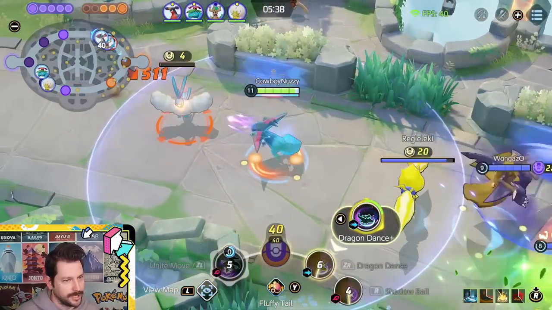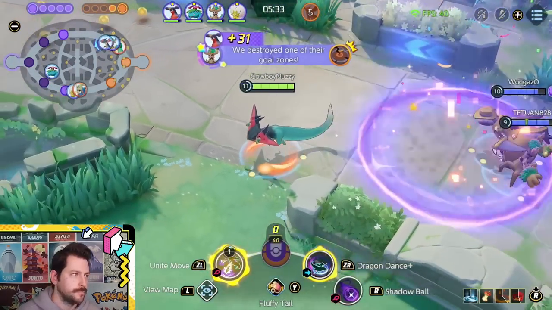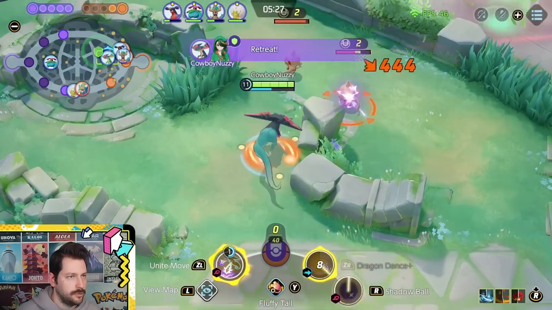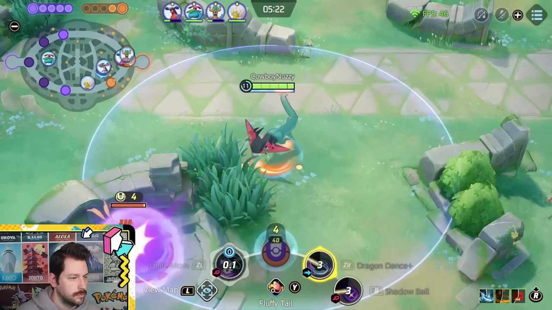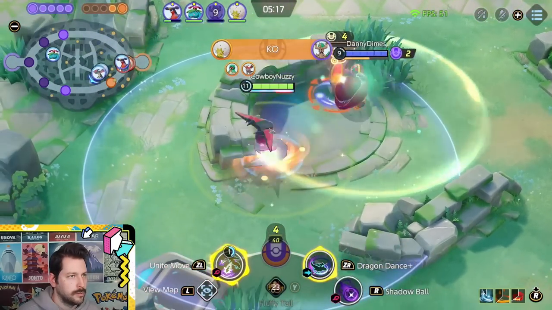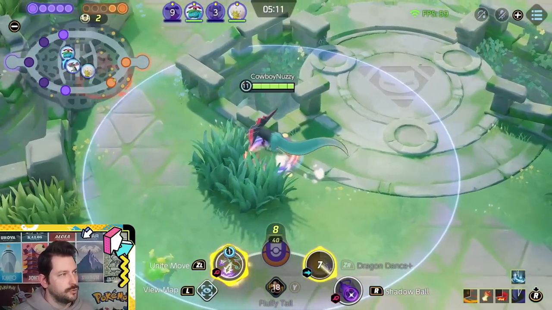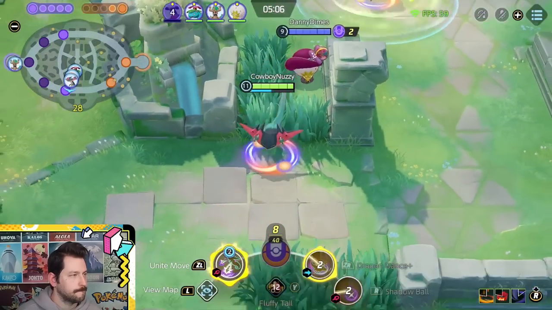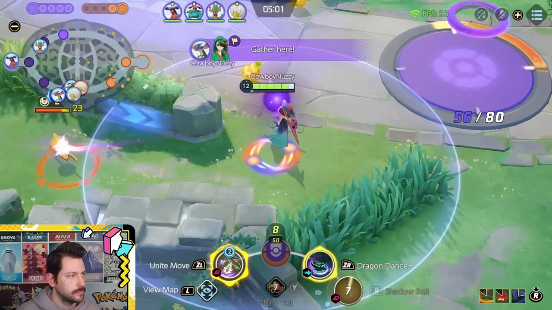Dang, I really tried to chase that down. Oh, they just let that happen. Beautiful. Retreat, guys. We just got a huge advantage. Don't give them their experience back. I'm trying to Fluffy Tail you, sir. Sir, I'm trying to Fluffy Tail you. Please allow me to do this. You're on fire.